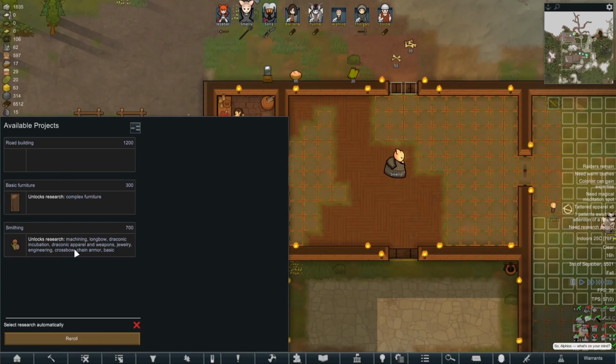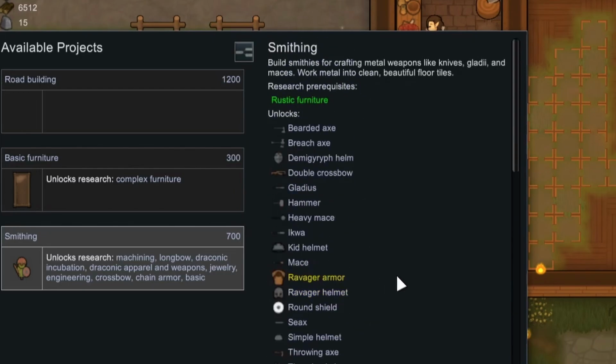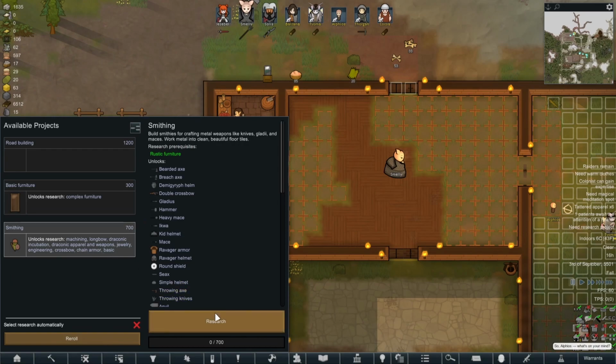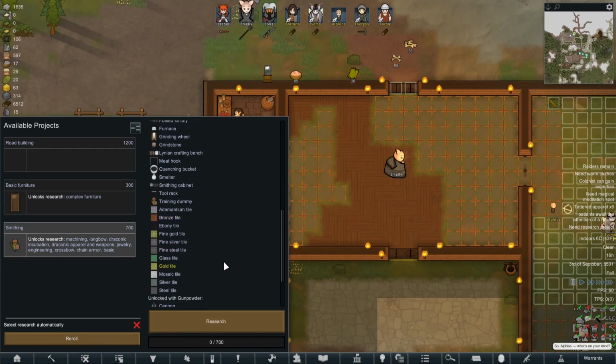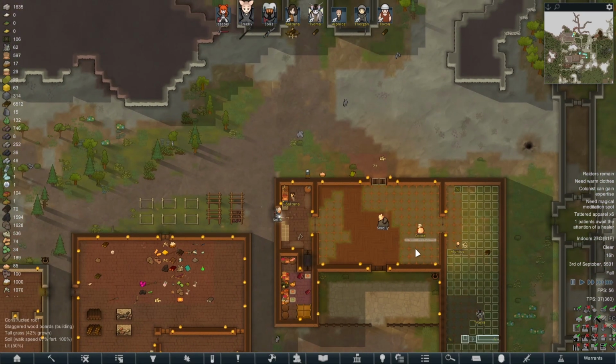Next. Smithing, so we can finally make things, or basic furniture so we can give people beds. It's got to be smithing. It's just got to be. Like, we can start actually equipping people with good things. We can start crafting. This was the goal.